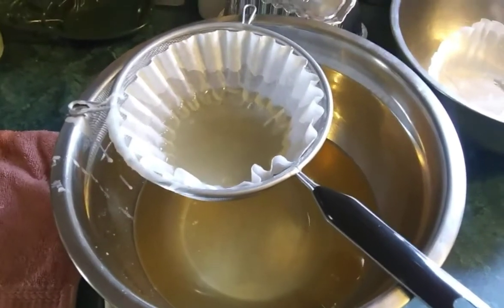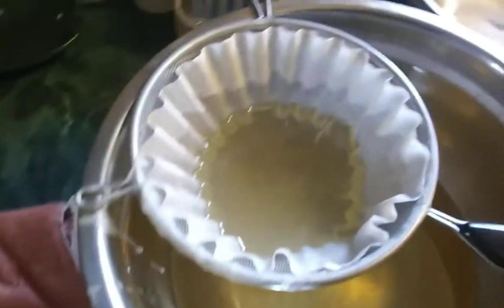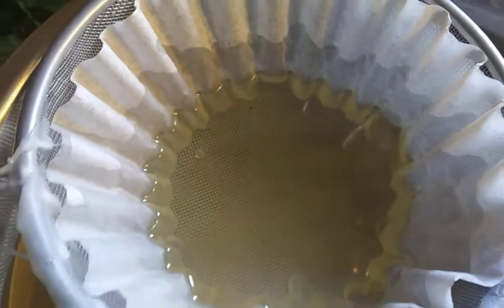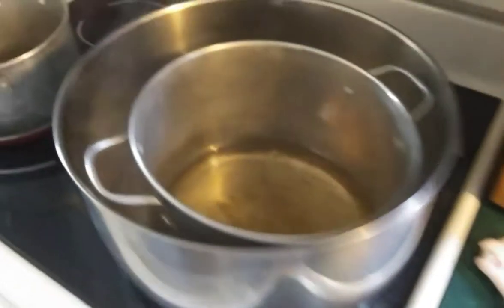So this is how I do that, and this is a very, very thin coffee filter. And you can see some of the debris that it's already caught. So this is how we do it.